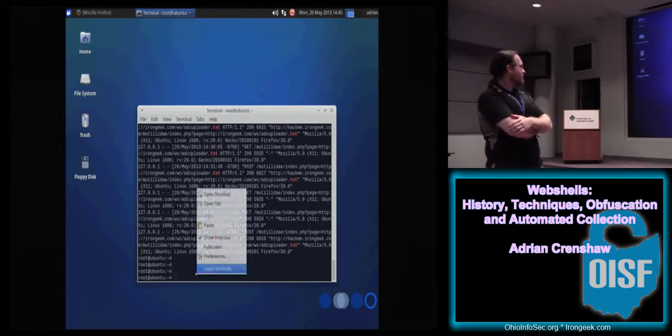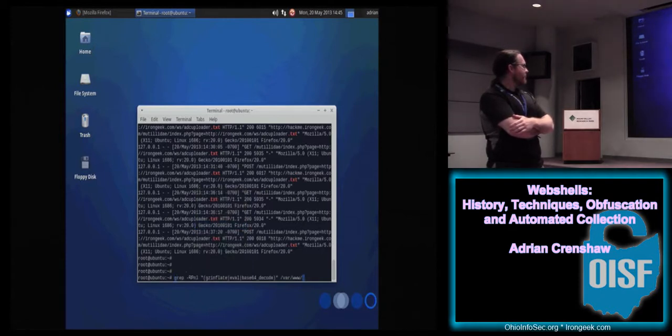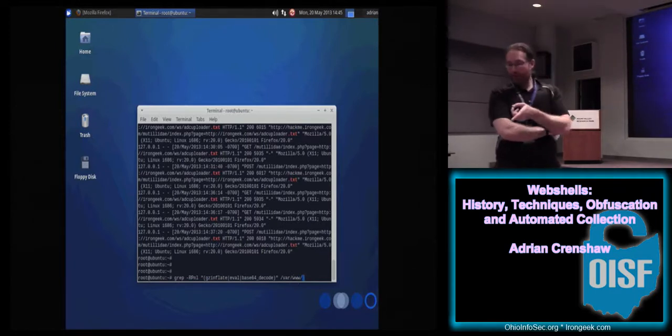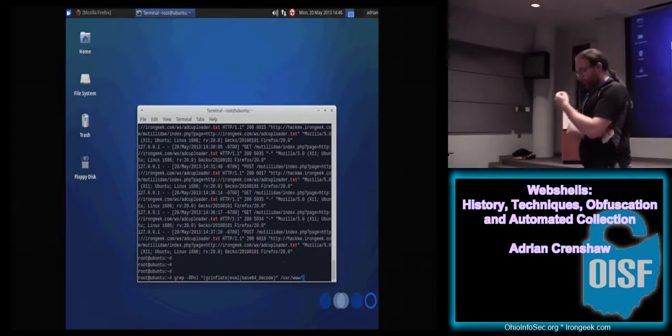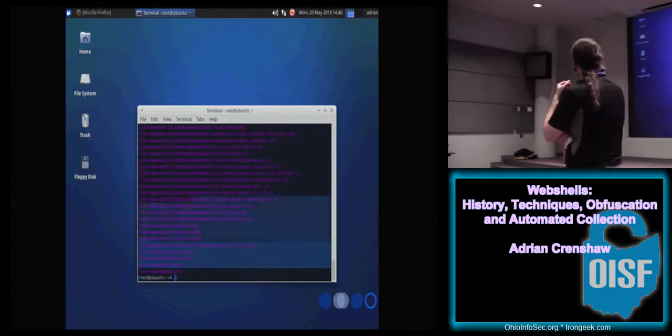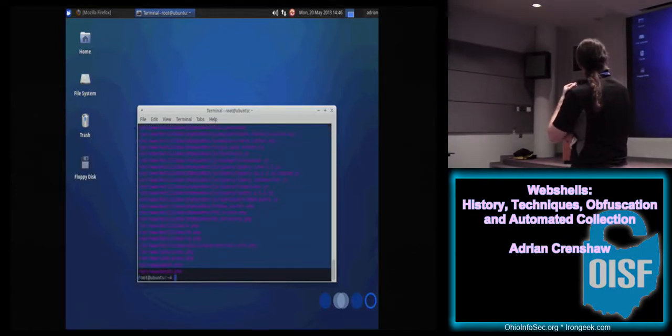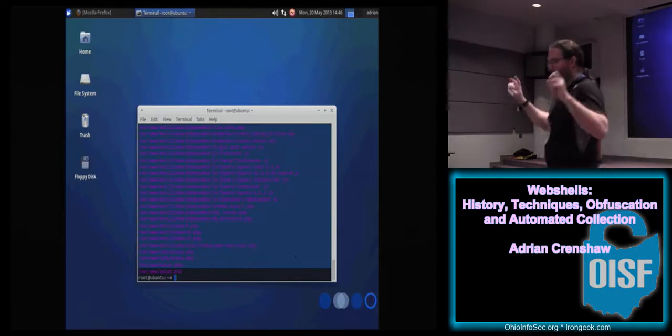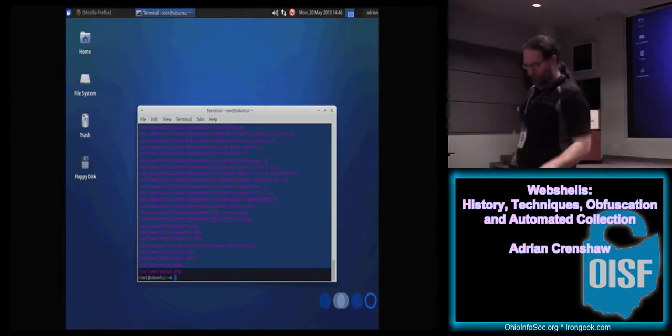Another thing you can do is, I think the next thing I have set up is grep for common bad functions. Unfortunately, this is going to be hit or miss. By the way, a version of these slides is already on my website, along with all these commands, because it's going to be awfully hard to read this. But I did a grep throughout the file system, or at least throughout my web directories, for files that contain those certain bad or suspect functions.